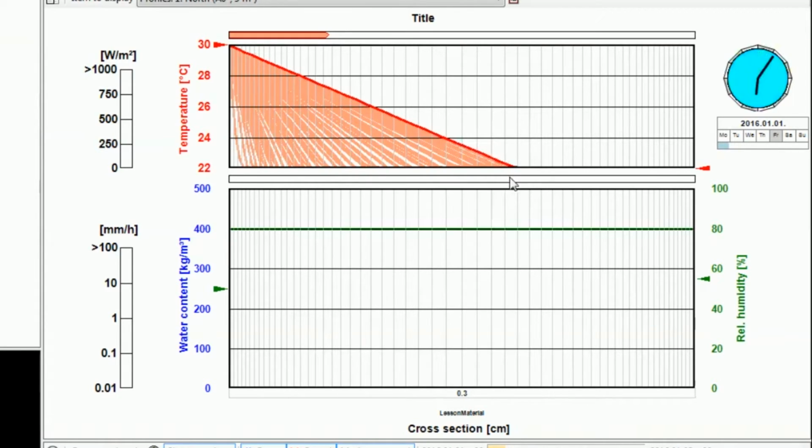So it's traveling really hard. It will be faster after the material melts. And you can see how far it has melted already. The temperature here is 22 degrees Celsius, and here you can see this is the wall cross section. You can see here its temperature here. And it will be done quite soon.